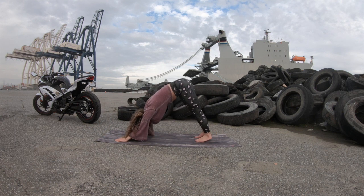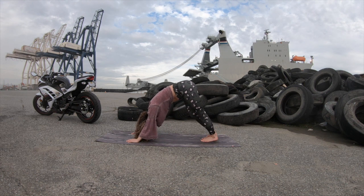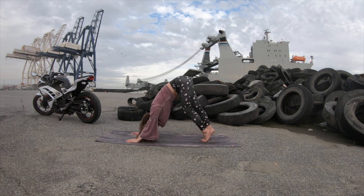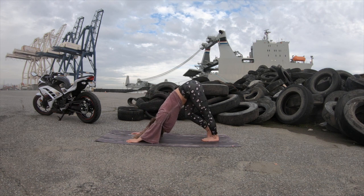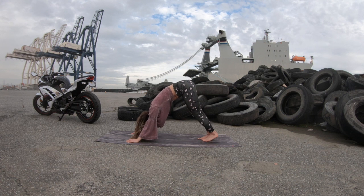Leaning back in our downward dog, head shakes yes and no. Release tension in your face. Staying present in your breath and in the moment. Really creating that stillness within. Disconnecting in order to ultimately reconnect. Three cleansing breaths here. Maybe you drop into your child's pose.